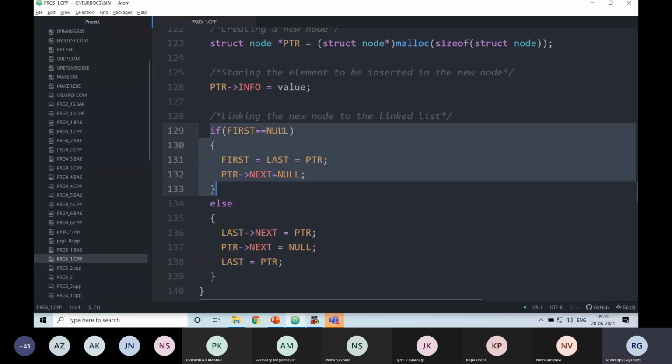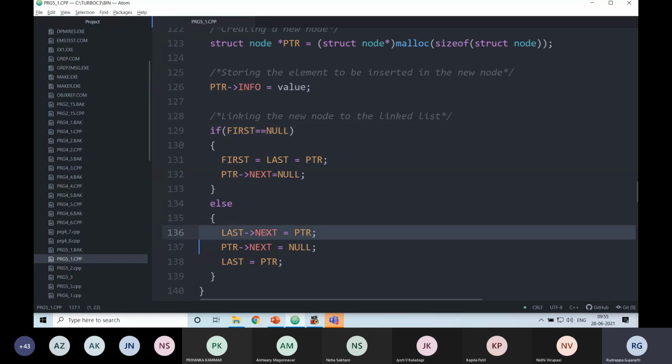Now suppose first is not equal to null, then it indicates that at least one element is present. So you have to insert the element at the end of the list. How do you access the end of the list? Using the last pointer. So the last pointer's next field, you initialize with PTR.